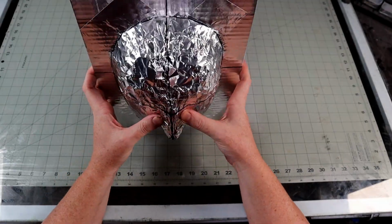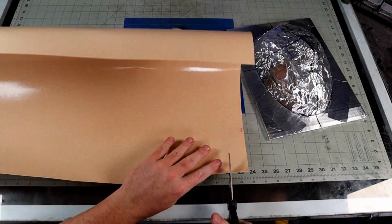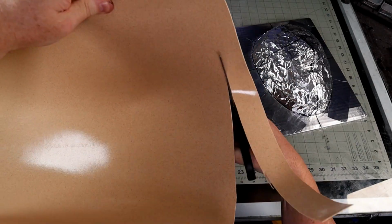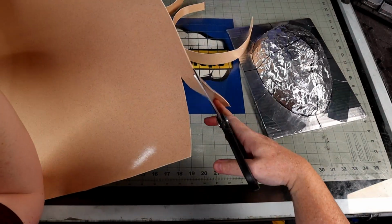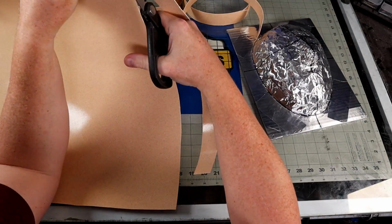I went ahead and covered the whole buck in foil tape so that it would act as a heat barrier and hopefully keep the Worbla from sticking to the cardboard. Now I'm going to cut out strips of Worbla that I will use for this project. This is a small portion of a remaining roll I had on hand.